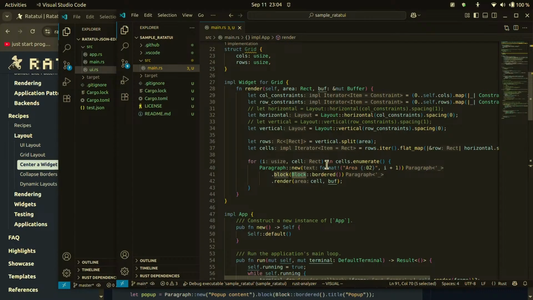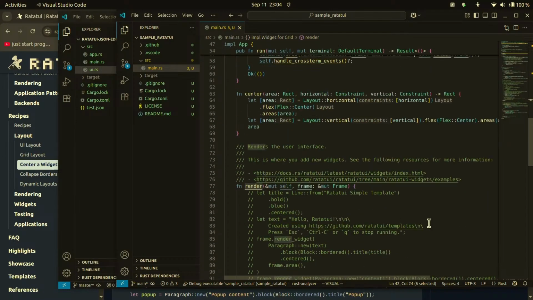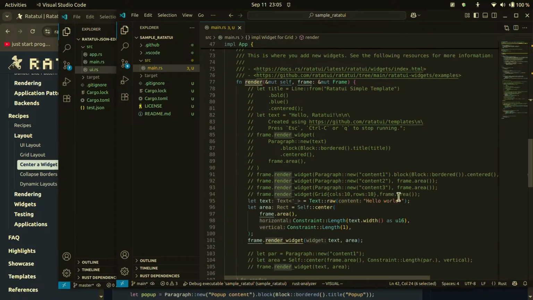Oh, was it enclosing the, okay, so you have a paragraph new where you have the text. Okay, so the paragraph will have a block bordered, then render. Paragraph block bordered render. Block bordered. Paragraph block bordered.